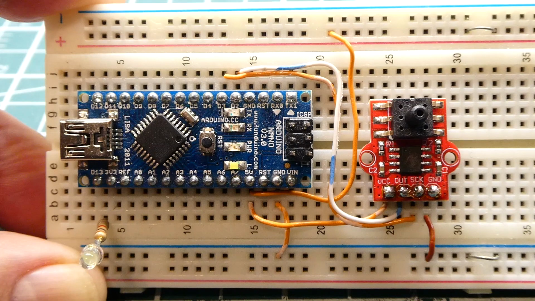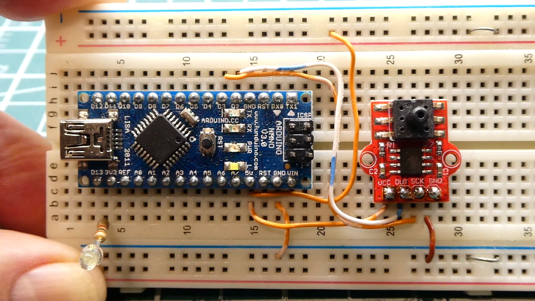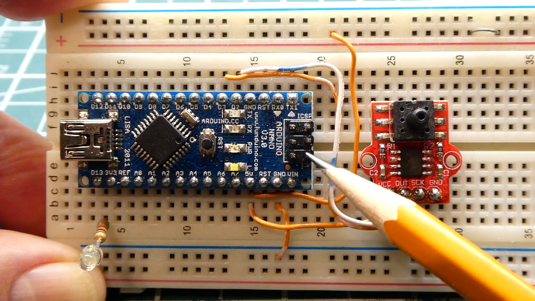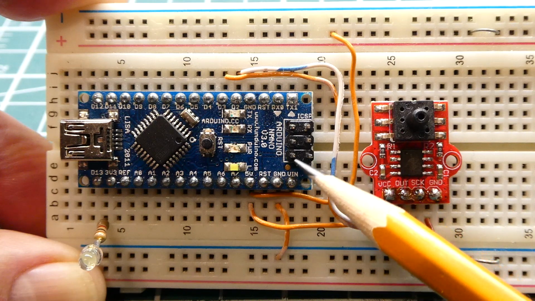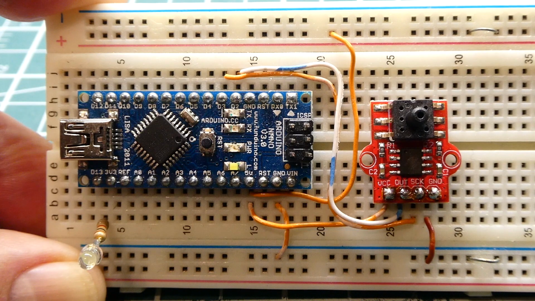Now I'm running Interactive Arduino on the Nano, which is a very simple eForth that I have written based on eForth. Now the next part of this video, I'm going to show you how you could upload Interactive Arduino into the Nano using this connector here, the 6-pin ICSP connector. So all you have to do is get yourself a USBASP programmer. You get them online, they're pretty inexpensive. And then you could upload Interactive Arduino into the Nano.